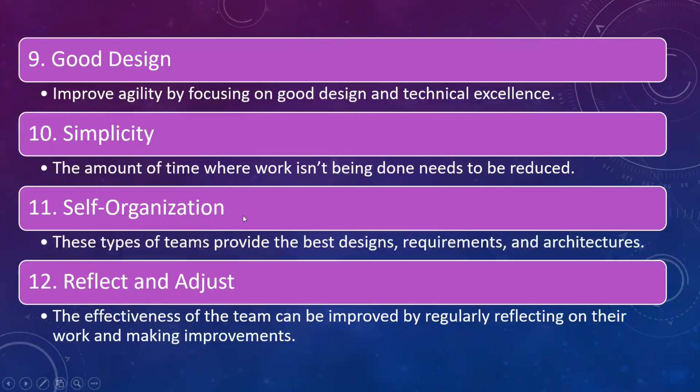So reflect and adjust is like, if you have anything that needs to be changed, or if you want to adjust something, or give feedback from your end, you can do it. That's nothing but the effectiveness of the team being improved by regularly reflecting on their work and making improvements. If you want to provide feedback, suggestions or any advice, you can give it to the team.